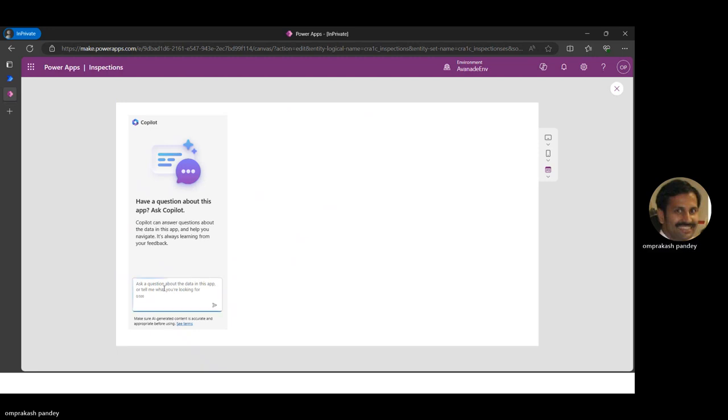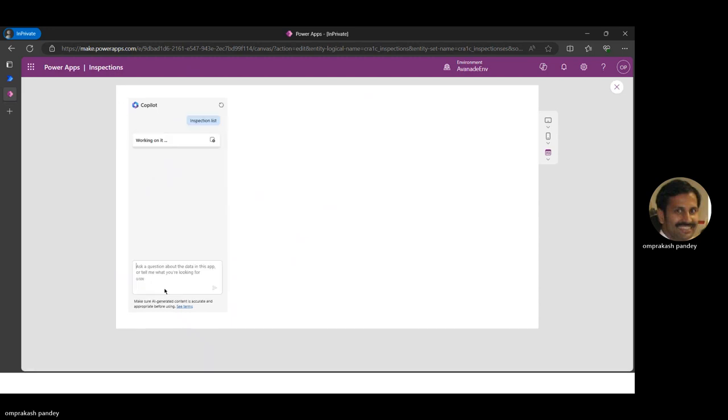Right, so it's actually a chatbot kind of resource embedded inside our Power App environment, inside our Power App screen that we are creating. So from creation of Power App, that's one member. Second member is adding these resources inside our screen where people can chat and get details about a particular individual.